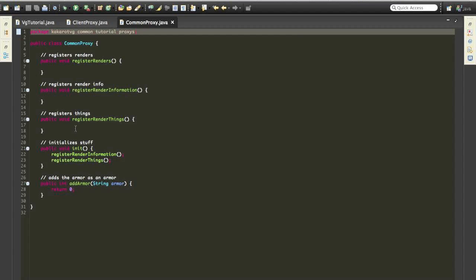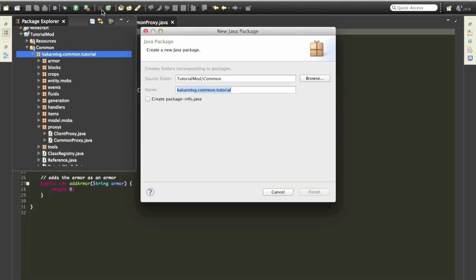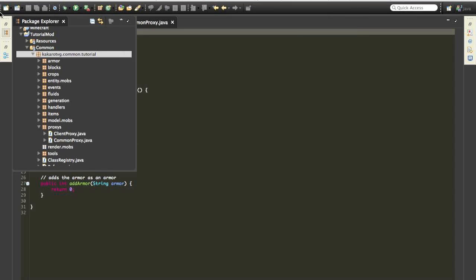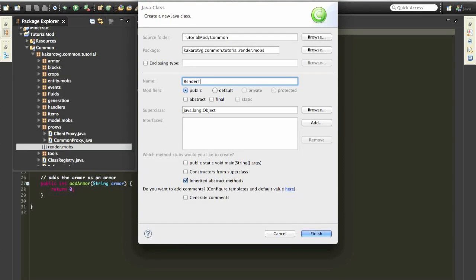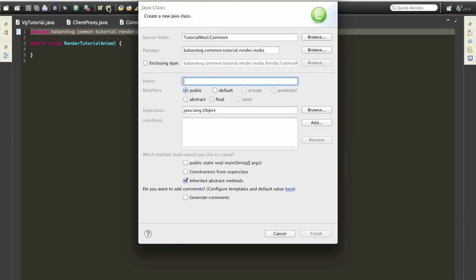Okay. Now, actually, before we do, we do need the common proxies, but we also need to create a new package, create the renderers. So, dot render dot mobs. New class, render tutorial animal. New class, render tutorial mob.